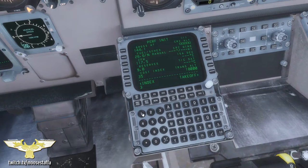Cruise altitude today, according to my flight plan, is 310 or 31,000 feet. You can do 310 or 31,000 feet, either way. It still works. And then if you have Active Sky and you put the flight plan into your Active Sky, the thing that you get off Simbrief, for wherever, it will give you the average winds aloft and the temperature at top of climb, which you can put in here to refine this even more. You can leave this blank. You'll be fine, but you'll get better accurate numbers if you do this.